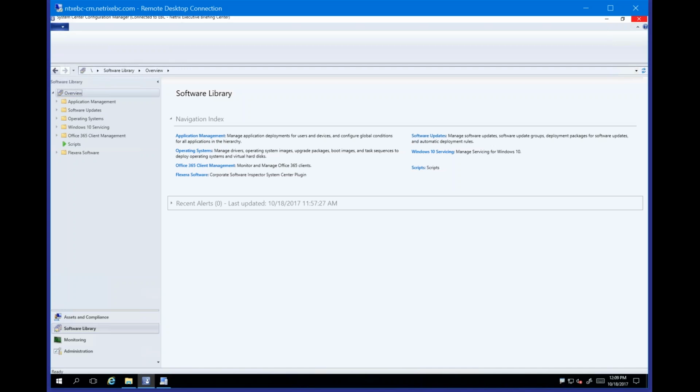So we can simply advertise to them or deploy to them Microsoft Office, but we can actually differentiate between different deployment methods. We can give a full MSI install or a full executable install, and from a requirement standpoint, say install this if it's their primary workstation, and then also provide something like an App-V virtualized version of Office, and only install that if it's not their primary workstation.